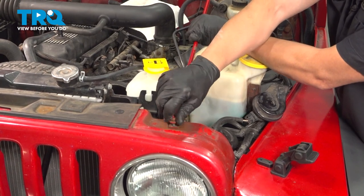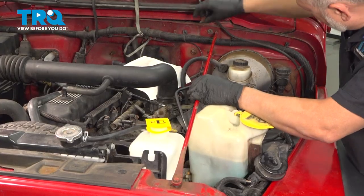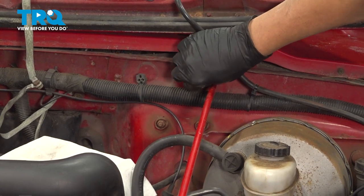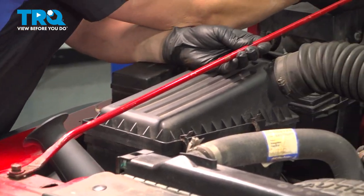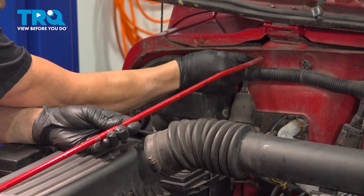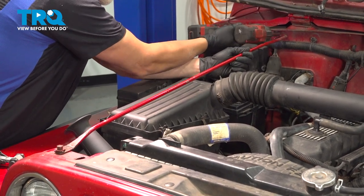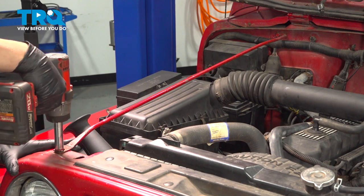Install our radiator strut braces. Now I'm just going to get the bolts started on both driver and passenger side, then I'm going to come back and tighten them both down together. Tighten down our firewall side first. And then our grill side.